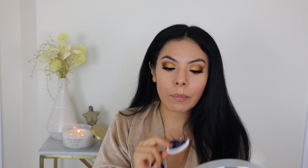It also comes with a puff, which I have used. When it comes with something already, that's like the cherry on top. Now, the Charlotte Tilbury one does not. That's another thing that I'm like, this is amazing, but I'm just like, I need more. So the color that I do have this in is Sand 30W.